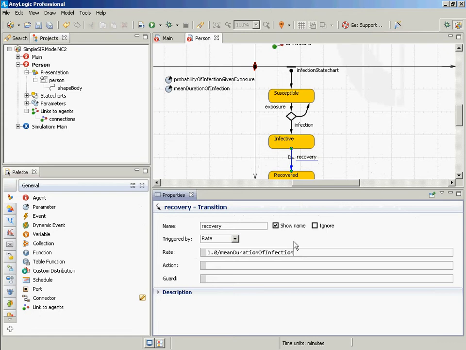So where would we send a message, and how would we send it? We could do it with an event, but the easiest way, if you have a statechart, is to drag in a transition here inside the infective state with a certain contact rate. So let's create a parameter called contact rate. I'm going to leave these open to be modified by an intervention. So this would be contact rate, and this would be contact per day.